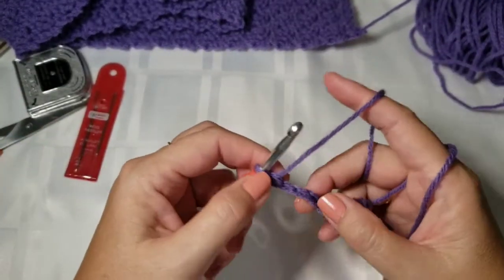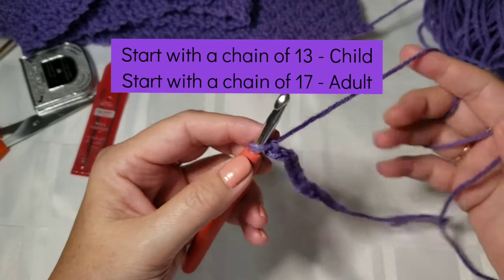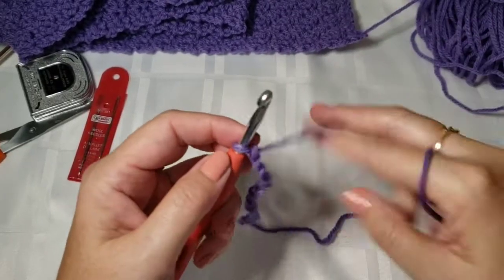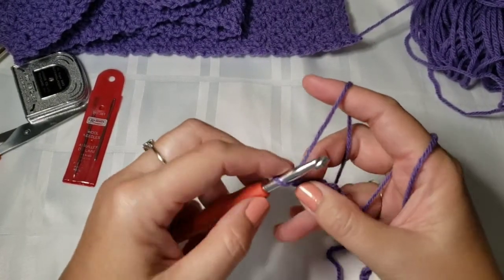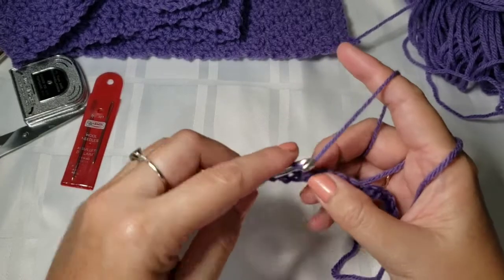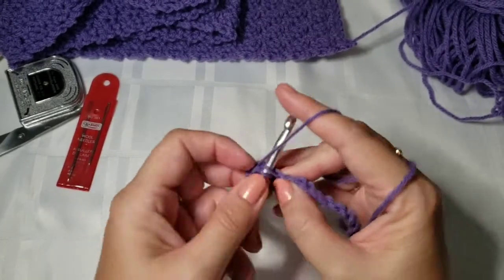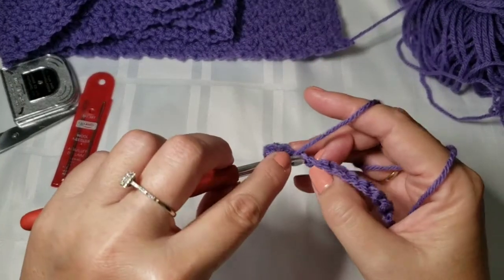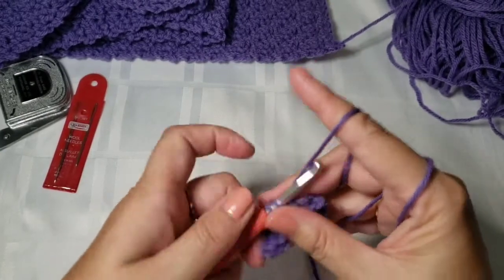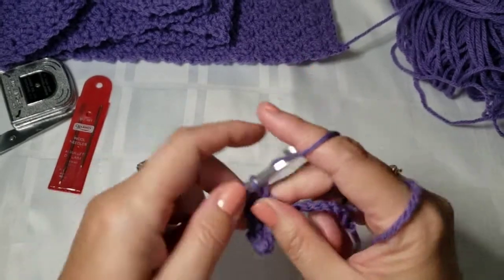So as I said, I already did my chain of 13. So that's what I have here. I'll put a little text box or have it run across the screen there that says you need to start with a chain of 13. And then from the second chain from the hook, we are going to do a single crochet. And then in the next stitch, we're going to do a double crochet. And then we're going to do a single, and then a double. And like I said, this is how easy it is. All you are doing is a single crochet and then a double.